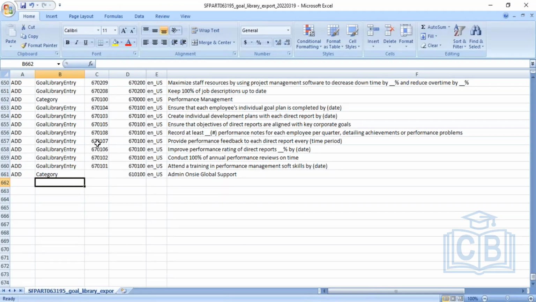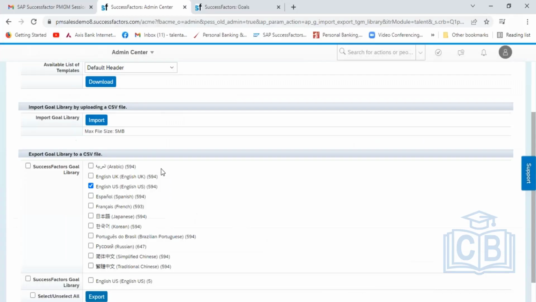What was the GUID for that category? Take that category's GUID as the parent GUID and add the goal level detail. In that way you save it, go back into the system, and import it successfully without any error.